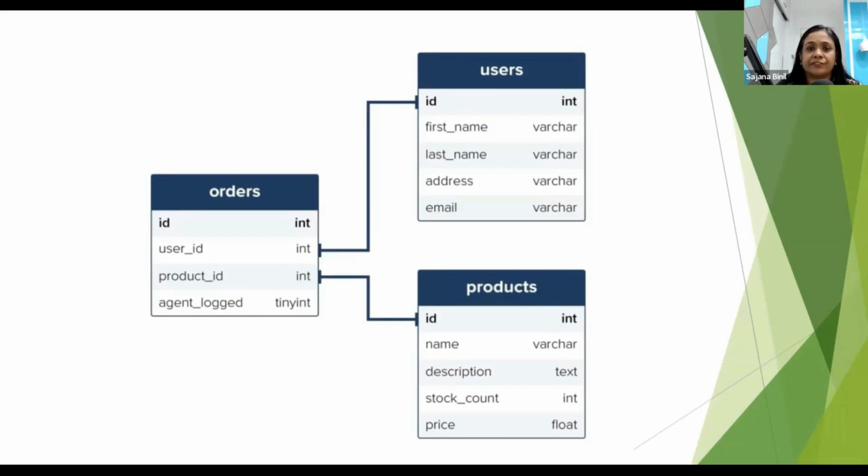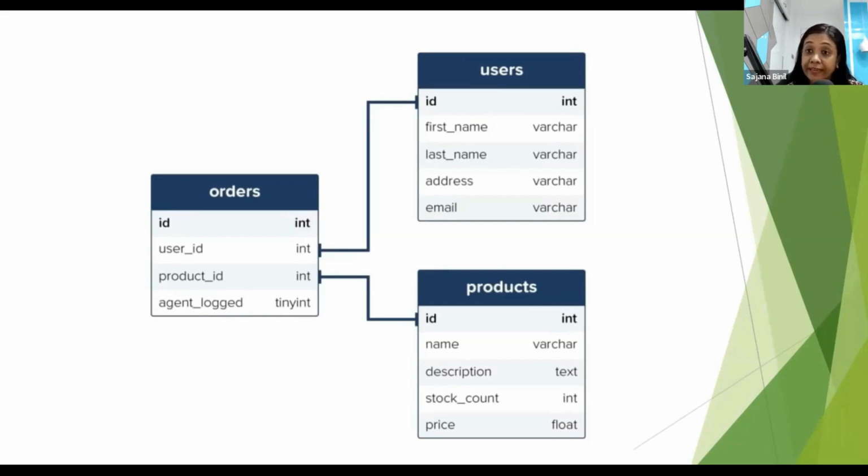How can we establish a connection? Right.